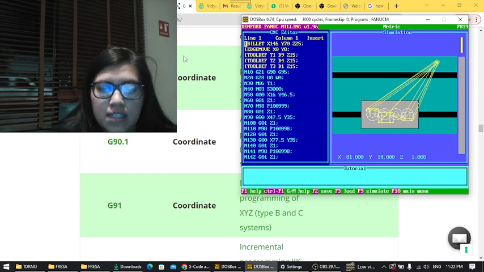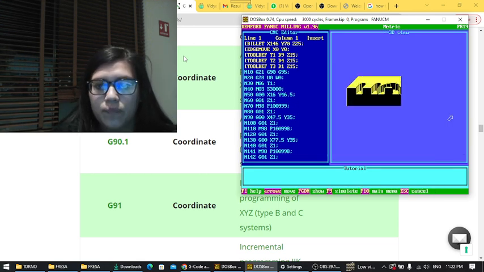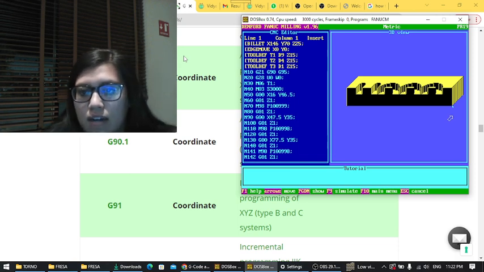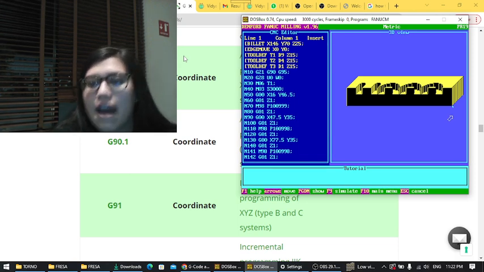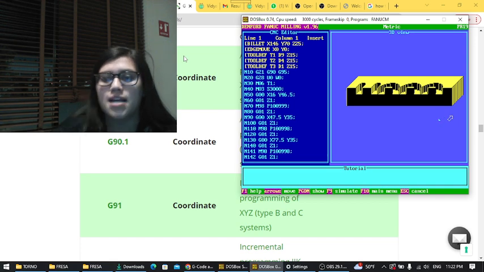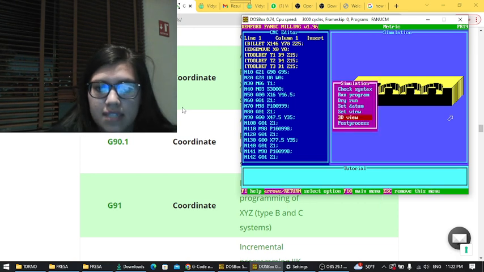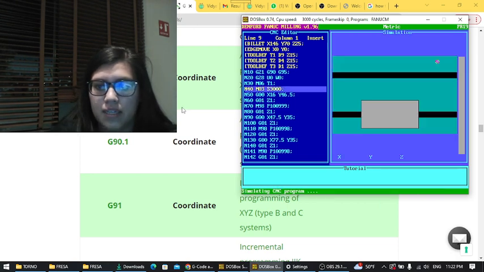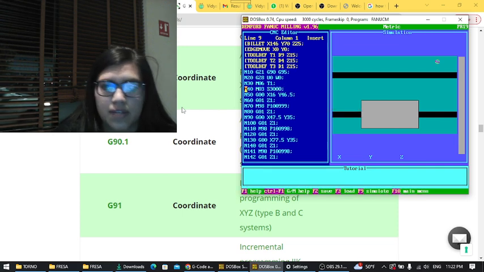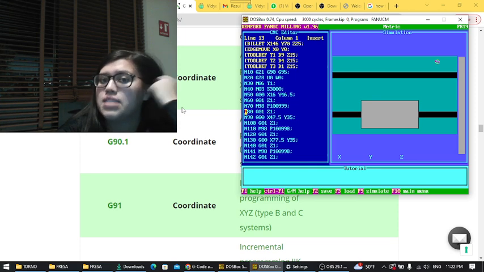Now we're going to be watching this piece in 3D. I'm just going to press my function 9, 3D view, and I have it right here at a half point because that's how I established it. But here with my little friend of the blue sign, the blue triangle, I'm going to make the piece go faster. So I'm going to go back to my piece so you can see it completely. I'm going to run the program right now, but I'm going to cancel it right here. If you don't actually make the whole piece, once you press the 3D piece, you're not really going to see it.